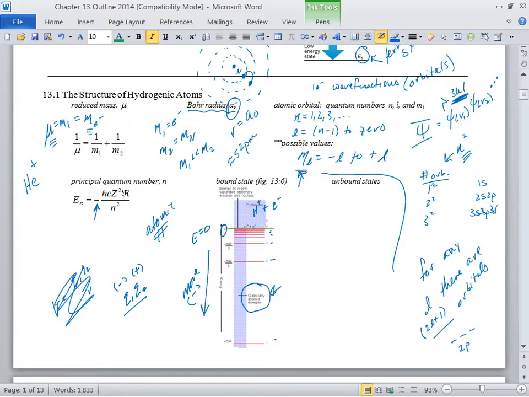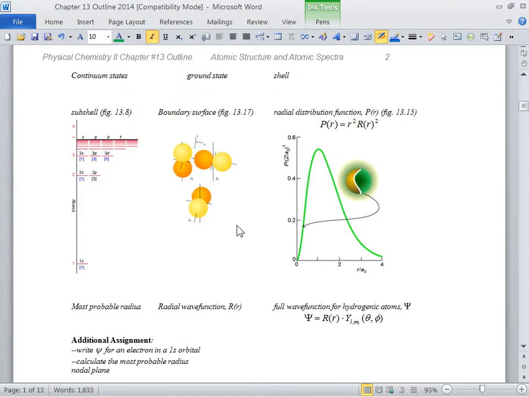That was just on the exam we're handing back, right? Boundary conditions are why energy is quantized. I don't know if Jeffrey got that one right or not. What did you say? Because there are no boundary conditions, the electron can take on classical energies. There's no quantization, because boundary conditions are the reason why there's quantization of energy. Okay. So it's called unbound states, or the continuum. Continuum sounds kind of more movie-like. Continuum states, ground states. Okay. This idea of shell will make sense in a little bit, I guess.